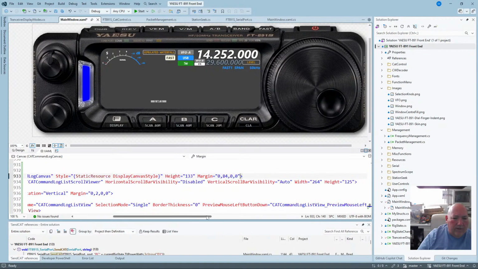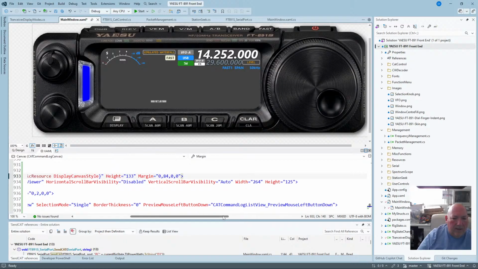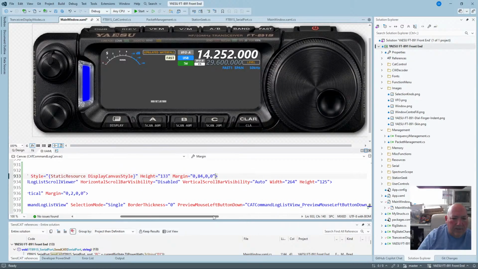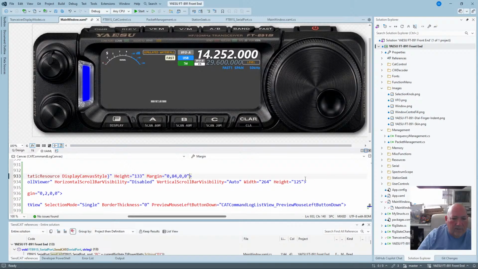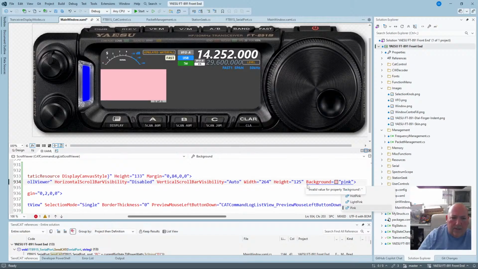Right, we've got a scroll viewer. We need to set the height and width. So the width is, we don't have the width. So can we have a background on the scroll viewer? Colour pink. Yep, just so we can get the width right. Because these scroll viewers, they're probably not necessary to go the whole width, but we'll do it anyway. So there's your scroll viewer.